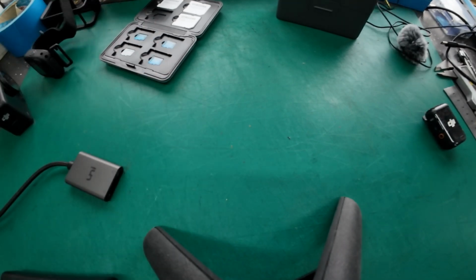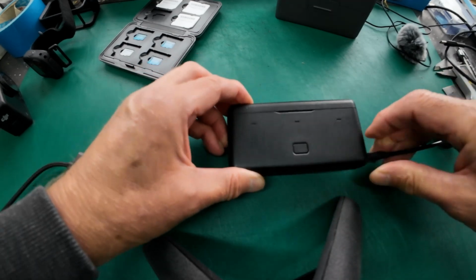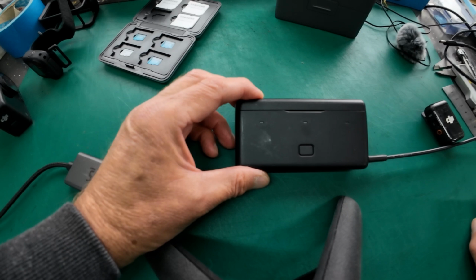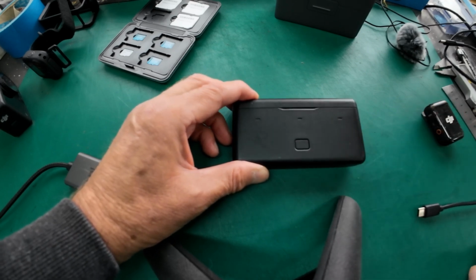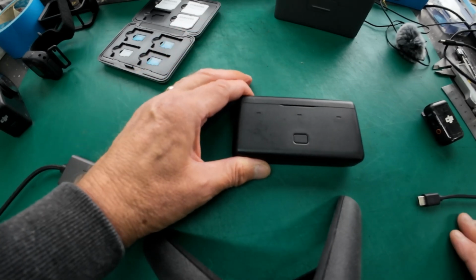Right, so the last thing I want to talk about is charging. So I've mentioned, if we start with the battery pack, everything's hunky-dory. You plug it in and you get green, amber or red. Green fully charged, amber not quite charged, red dead as a doornail. That makes sense to me. I'm happy with that.